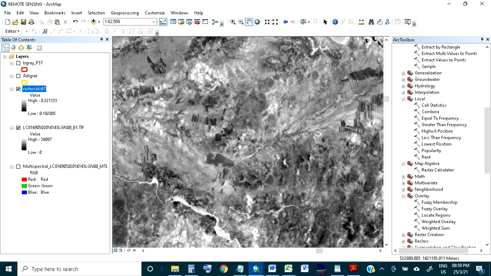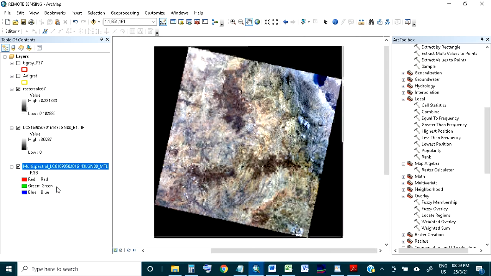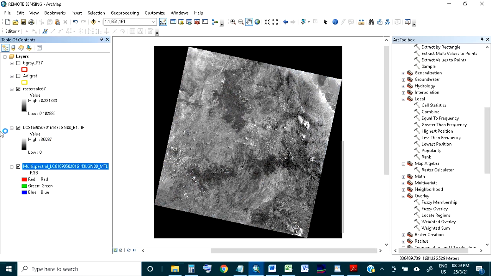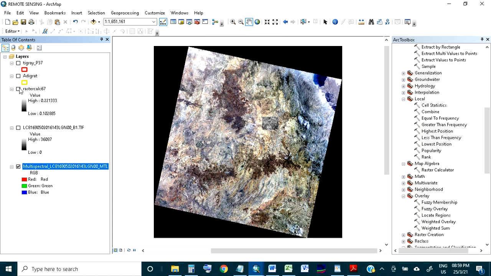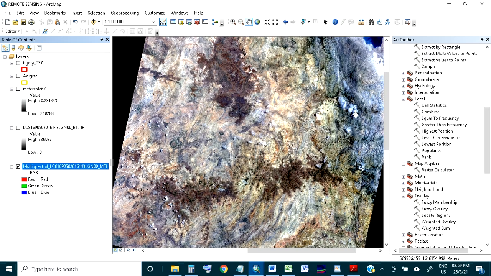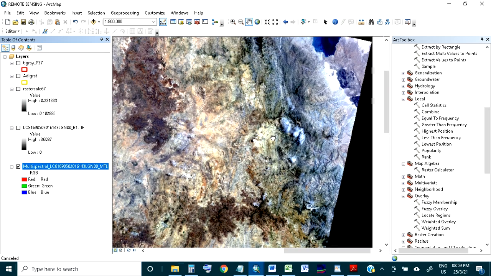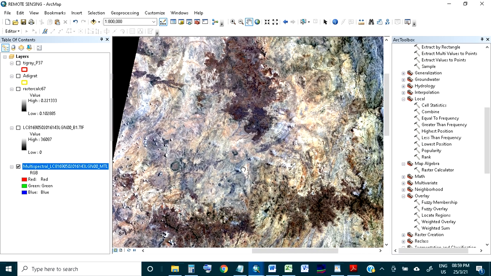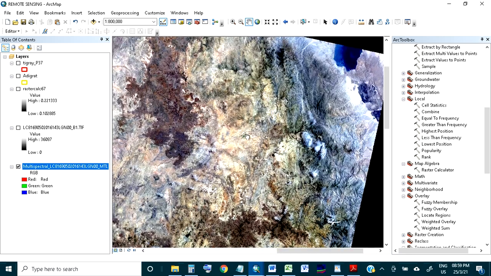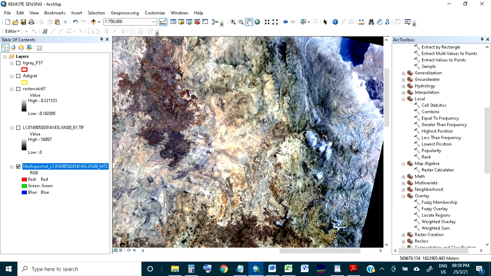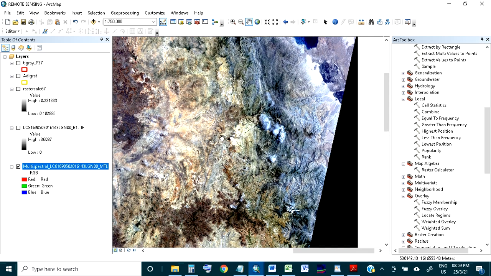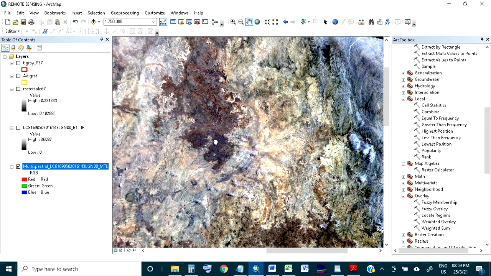Another very important topic is there. As you can see here, this is the multispectral band. If I zoom to layer, you will find there are many clouds and different types of clouds. When you are doing your analysis and you are not taking into consideration the cloud cover or the cloud shadow, then your results will not be perfect.